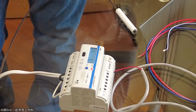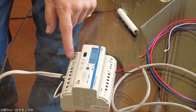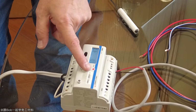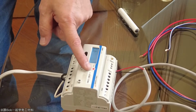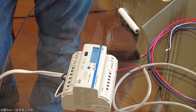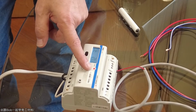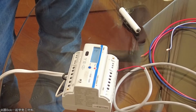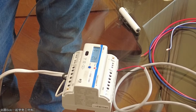This is the system type. One is set for one phase, so I'll show you the options there. You can press that. 1 line to neutral, 3 line to neutral. If you have 3 phase without the neutral, you can still pick line to neutral. 2 line to line is what you'd see in a residential type setup, where you've got 2 hot wires, which is 240 volt, and then the center tap for 120.